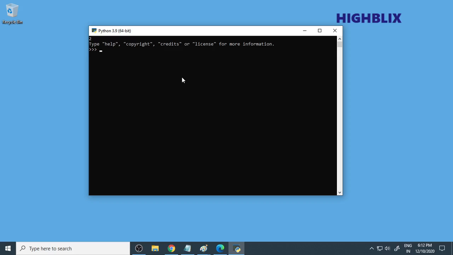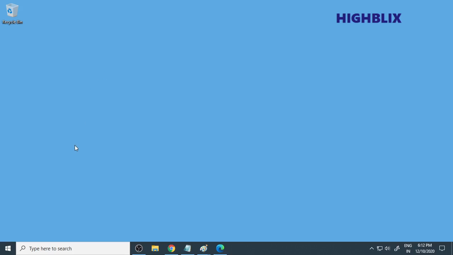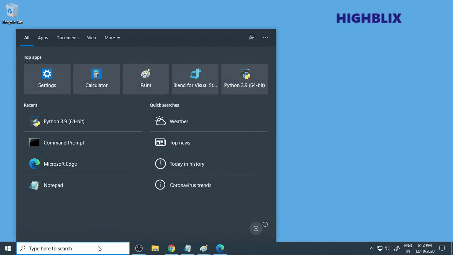Let's say we want to show, print hello world. Right. When you execute this, press enter. That will print it. It means Python is working fine, your command is executed well and you get the result. Fine, let us leave the command prompt. We don't want to work in the command prompt now. So let us work with the IDLE.